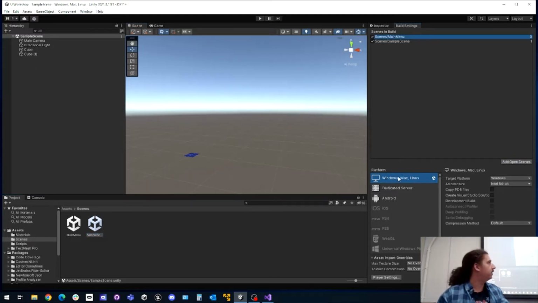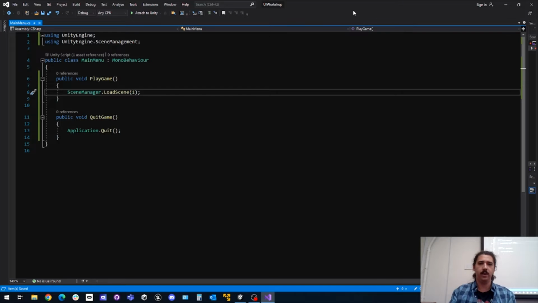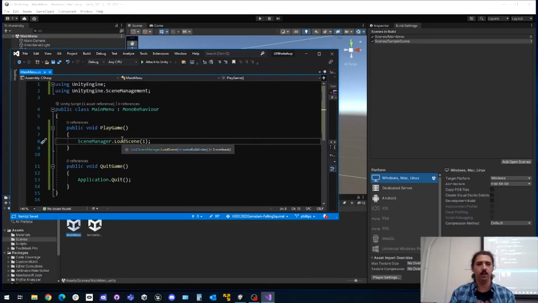So we click Add Open Scenes, and now you can see that sample scene is given the index of 1. And so now, since we gave it 1, when this function is called, it'll load the scene at index 1, which we can see is our sample scene right here.